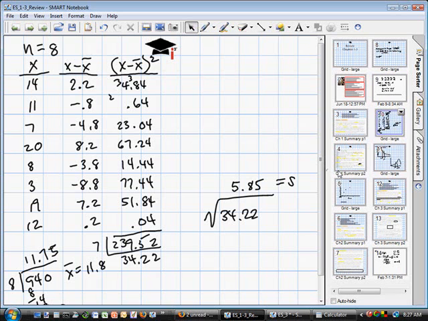Yes, your question? You mean this column? Yeah. You take whatever the mean is and subtract it from each one of these numbers. But you don't have to add up that column. No, there's no adding in that one. The very next step is to take each of those and to square them. So yeah, you're right. There's no adding of that column. Correct.